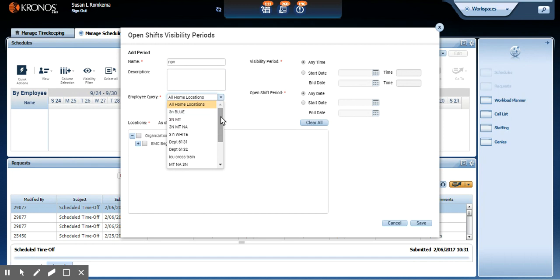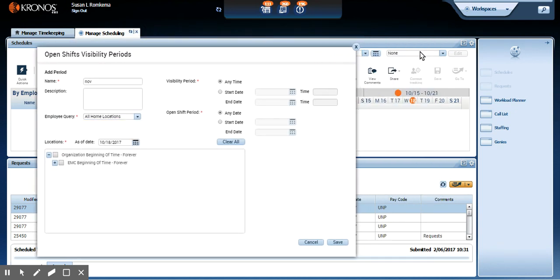This drop down is where you would pick your hyperfine group from. So if you made like blue group, red group, schedule group A, schedule group B, this is where you select that schedule group from if you're alternating. If you're not alternating groups, if everybody's going the same, you just select all home locations. If you are alternating, you select your hyperfine group from this list. And if you haven't created your hyperfine group, you need to create it from the area in your locations here, and there's a video on how to create those hyperfine groups. Once you create that, you'll be able to select it from here.